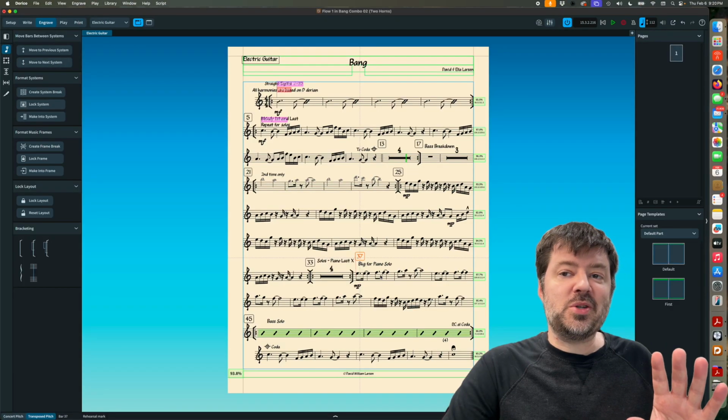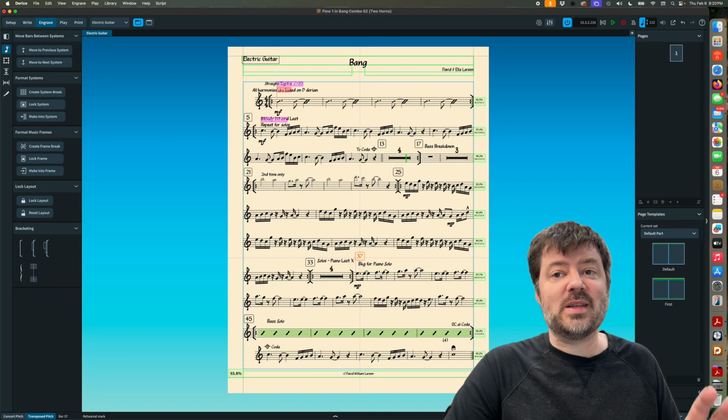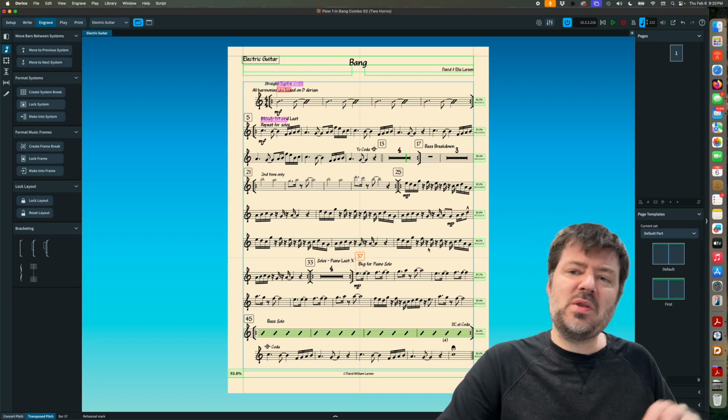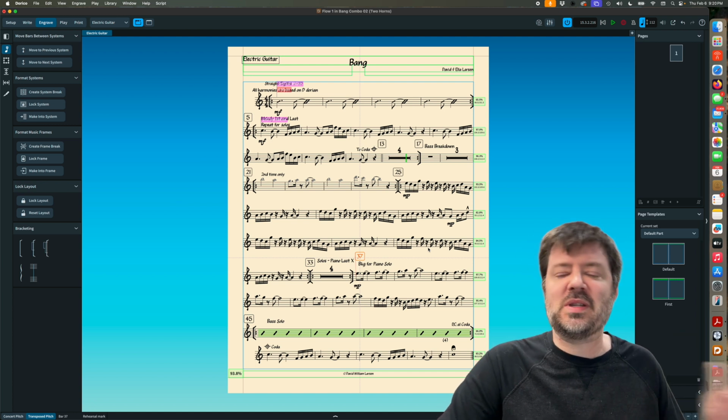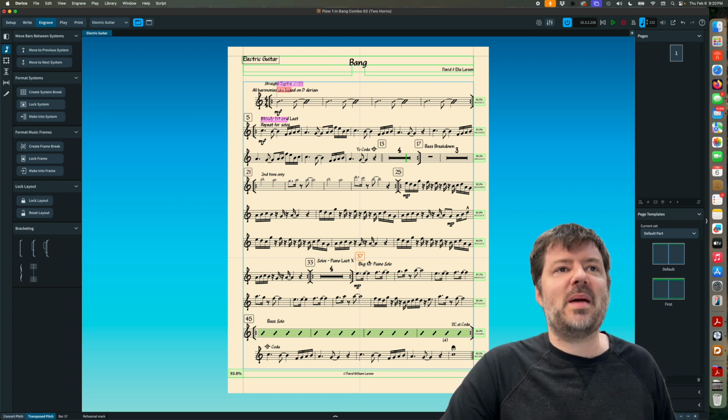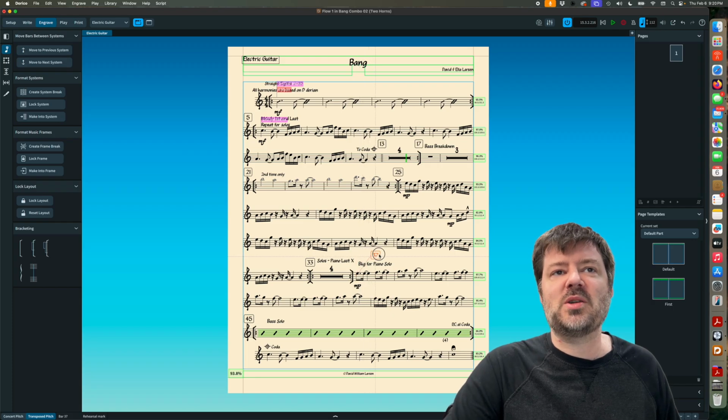Another element you can do in the Engrave menu that is totally unique to Engrave is in the right menu, when you move something, it moves it by these predefined units and eighth notes and grids. But in the Engrave tab, you can grab an object like this measure marker and you can move it anywhere. So if you just need to move something ever so slightly to make a little more room, you can grab it in this menu and do it.